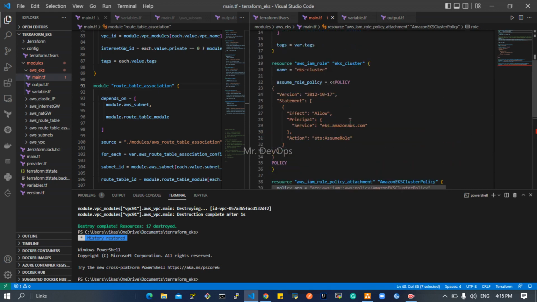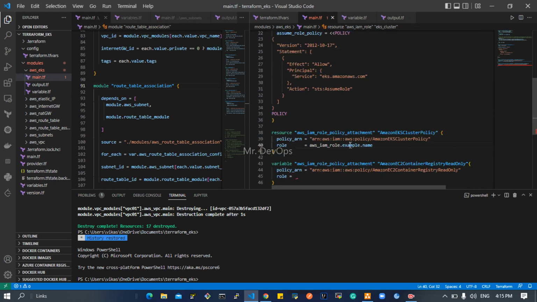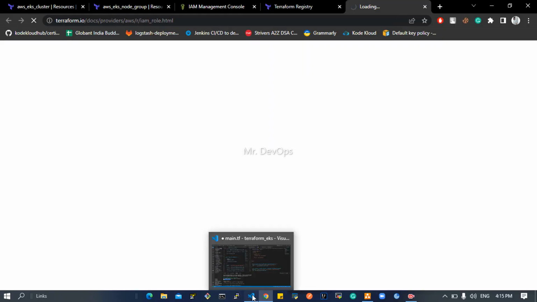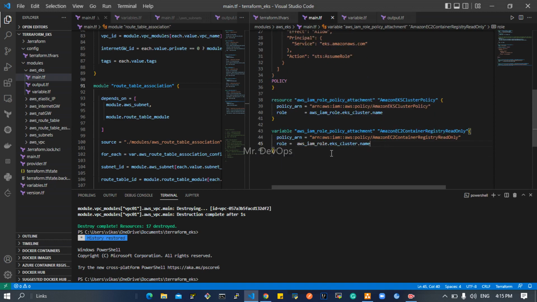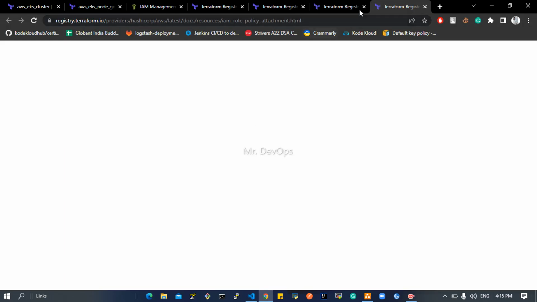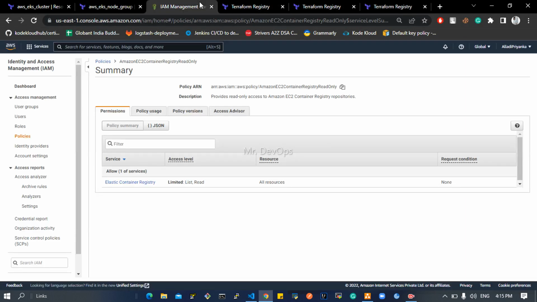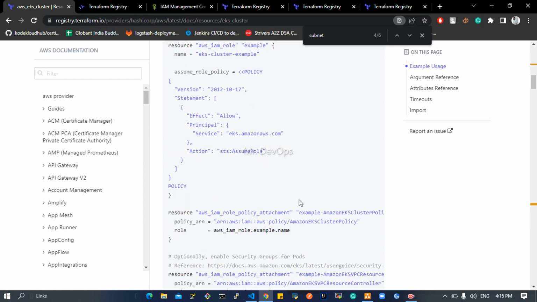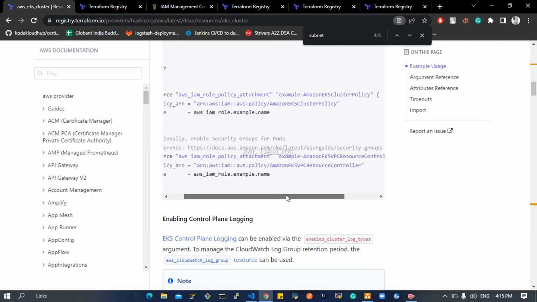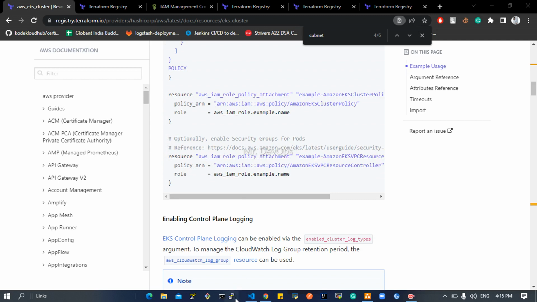So we have changed the name, right? This is now EKS cluster. Copy this, paste it here. Array. Hope I have given correctly. AWS IAM role, and sometimes it just keeps opening. Maybe I'm typing some AWS IAM role example. So this part is done, right?